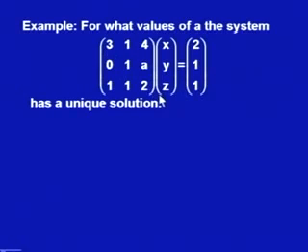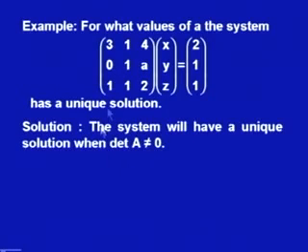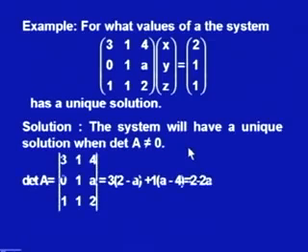I have been given a 3 by 3 system, and it is a non-homogeneous system because the right hand side is a non-zero vector. So, we have to first find that this system has a unique solution. This involves an unknown constant A. So, the question is, for what value of A does the system have a unique solution. Now, we know that the system will have a unique solution provided determinant A is not 0. So, determinant A is to be evaluated.